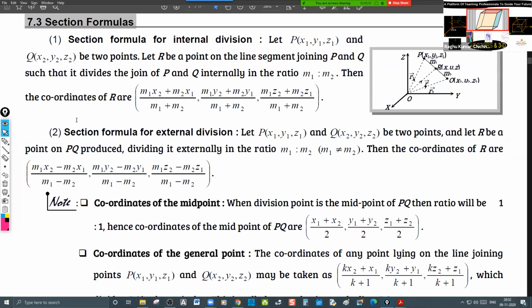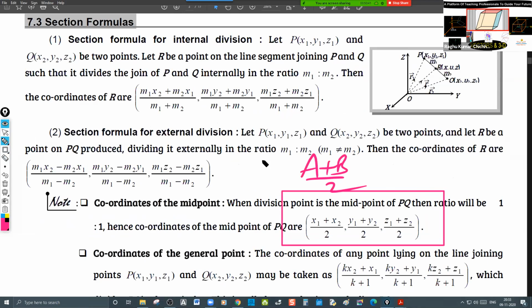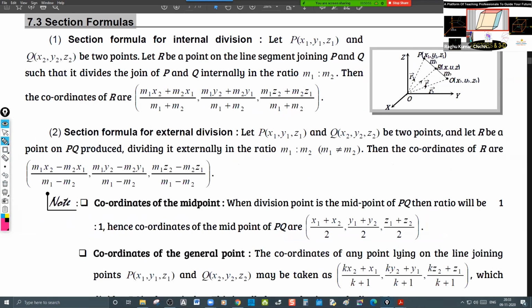And the midpoint formula, which is for the revision sake, that's it, A plus B by 2. And I ask the students to remember this as A plus B by 2, that's it. Symbolically we will use it: M is equal to A plus B by 2. If you want B, that is twice M minus A. I'll take an example so that you'll be more comfortable.